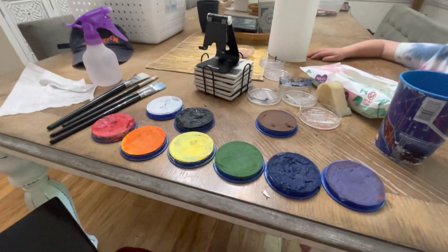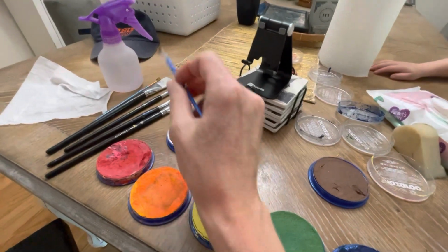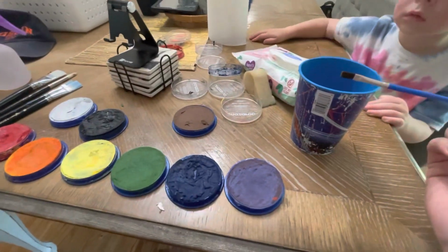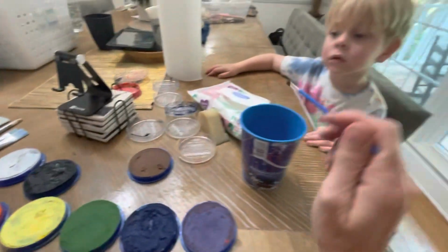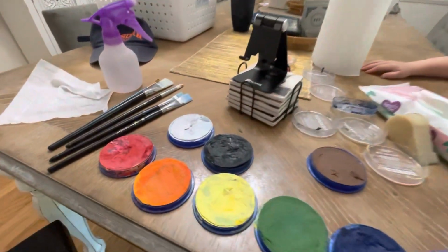All right, so here's our setup. I have all of our paints. I've got an assortment of paint brushes, a spray bottle, a cup of water, some wet wipes, a very cute bystander, paper towels, and we are ready to get started.